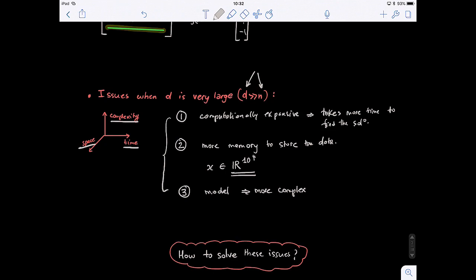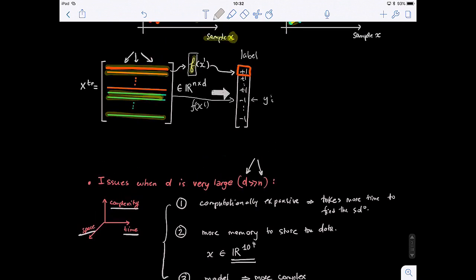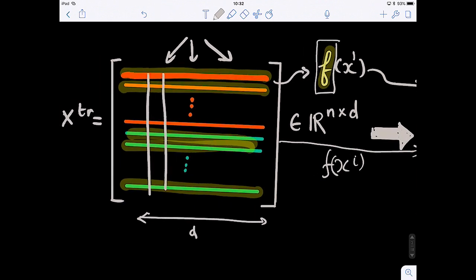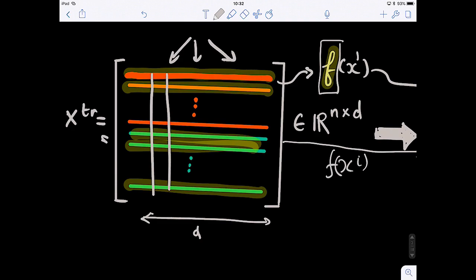That's it. So what we need to do, basically, is learn how to pick the best features. These are my features, I have D features here. These are my samples. If I learn to pick or select the best features that will boost my classifier's performance, then I would better solve this problem.